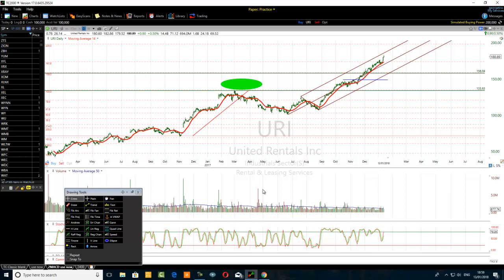As always, map out the chart. That's the first thing you need to do. Anytime you want to use any time frame for a trading setup, map it out. Draw your channel, draw the key support and resistance levels. Understand the price moving from one key level to the next key level. Look for a trading setup on the edge of a trend line or a key level. That's where you want to back your trade. You want support or resistance to support your trade.